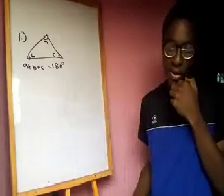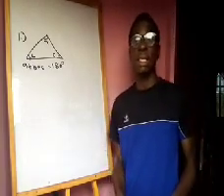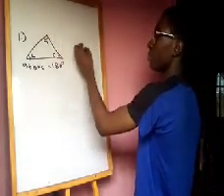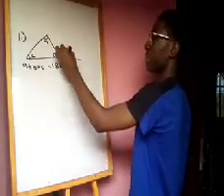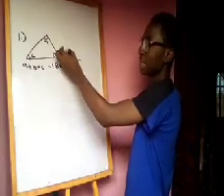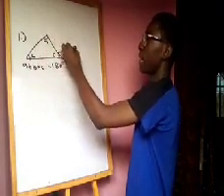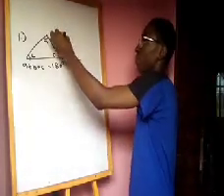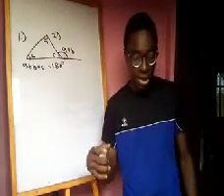Then the next theorem we're talking about is that the exterior angle of a triangle is equal to the sum of the opposite interior angles. So what that means is, let me draw another triangle. Okay, we can still make use of this triangle. If we extend the baseline, now this exterior angle here is the angle outside the triangle. And what we're trying to say is that this angle here will be equal to the sum of the opposite interior angles. That's the sum of A and B. That will be A plus B. That's the second theorem. So the exterior angle of a triangle is equal to the sum of the opposite interior angles.